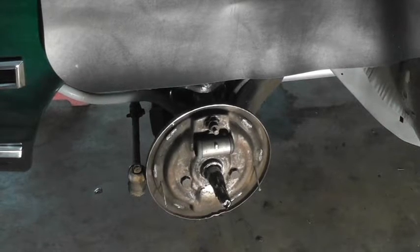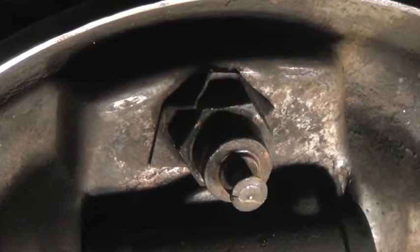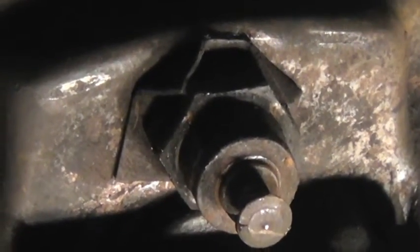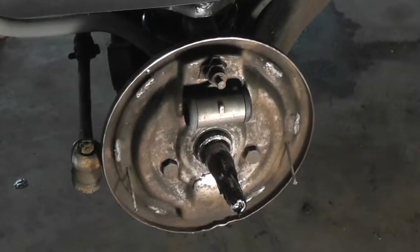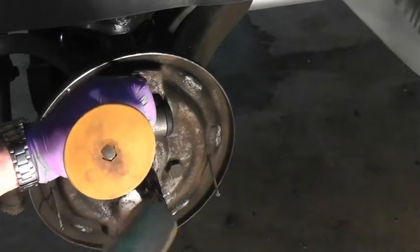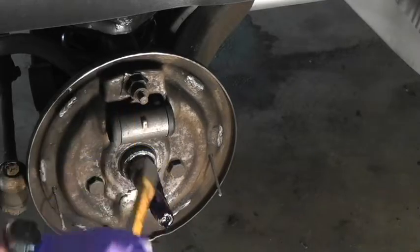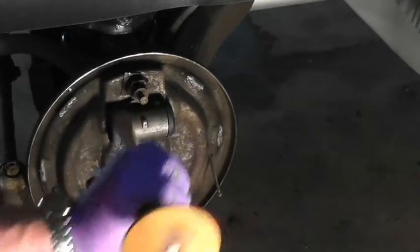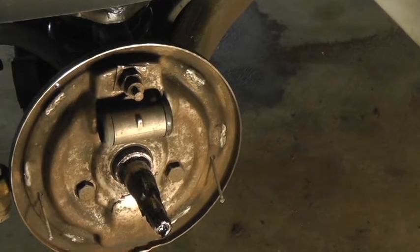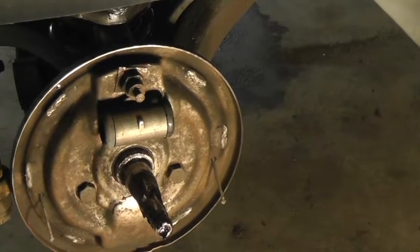Okay, the old drum brakes are removed, and now you've got 3 bolts. They're 3/4 inch, and the one on top is a little trickier. It's got the metal tab pounded over to lock that nut in place. So you're going to have to stick something in there and pound it back the other way to free that up to loosen it. So let's get to that. Now, after bending those tabs back, I realized that that one is not 3/4 inch like the other two. It's actually 15/16. I don't know why they did that, but they did. So let's get that backing plate off of there.